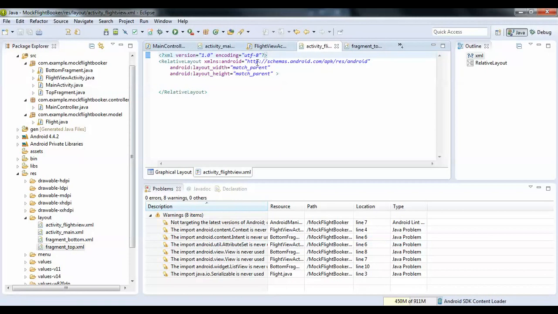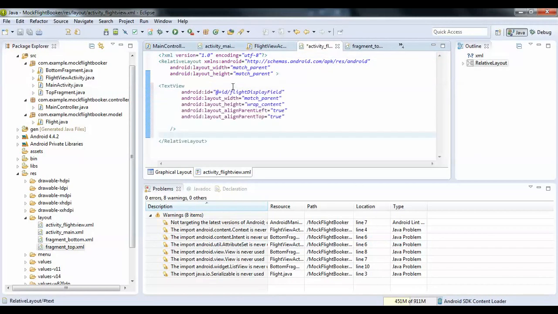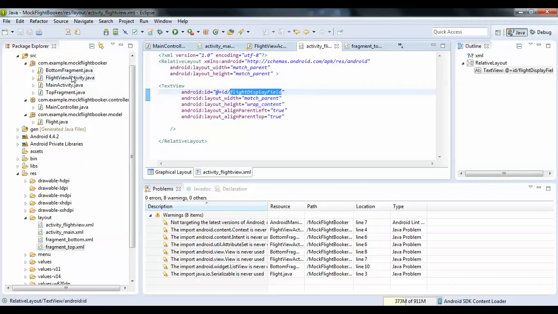Okay, so what I'm going to do here is just add in a text view and call it flight display field in our new activity. So this will just be for displaying the flight object that we pass over from the list fragment.